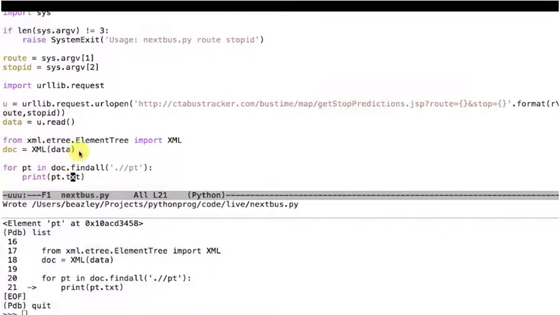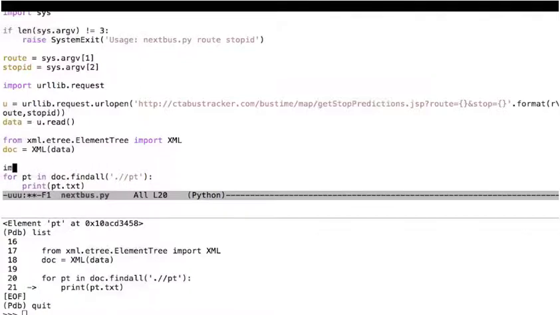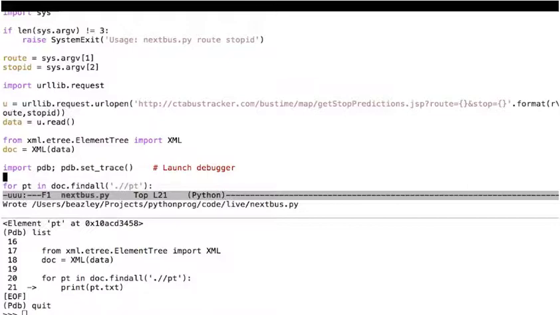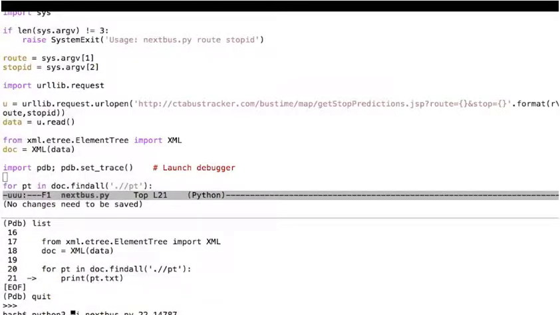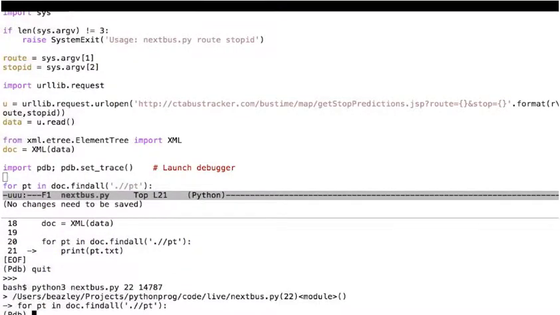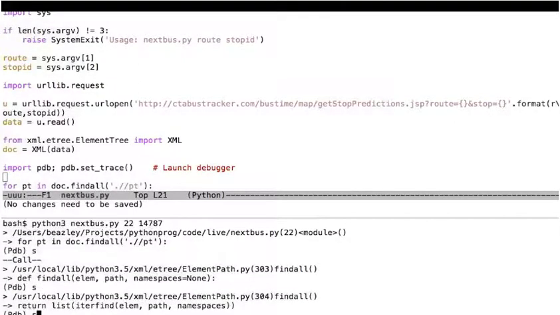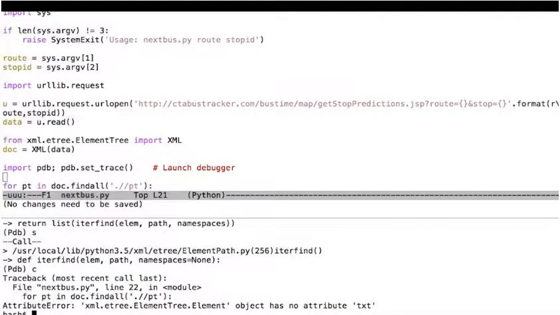Another thing that I'll mention, since it involves the debugger, sometimes you will see people launching the debugger in the code itself by putting this statement in here. I'll just put a comment next to it, launch the debugger. That is kind of like a manual breakpoint. I wouldn't say it comes up super common, but if you have a large program and you're just completely lost about what is happening, you might put that in the program, and when you run the program, it will hit that point and then go straight into the debugger. At that point, you can poke around. You can maybe single step through the code if you want. You can make it run afterwards and so forth.